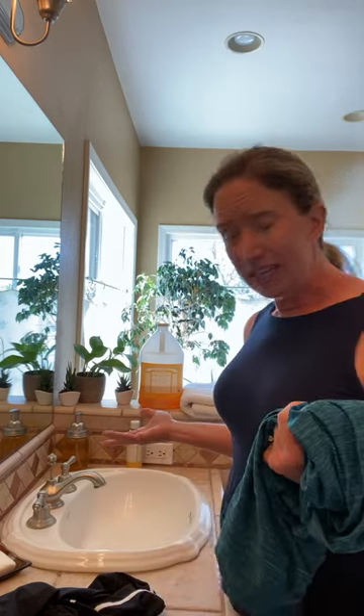You might notice we're in my bathroom — might not be where you think to wash your laundry, but for me this is where I do it. I have a sink in my laundry room, but it's usually when I'm in my closet or bathroom that I notice something I want clean, or I just took it off and noticed a stain. Usually it ends up being part of my getting ready routine — I might throw something in the sink, let it soak while I take my shower, get out, rinse it, hang it to dry, or same thing during my bedtime routine.